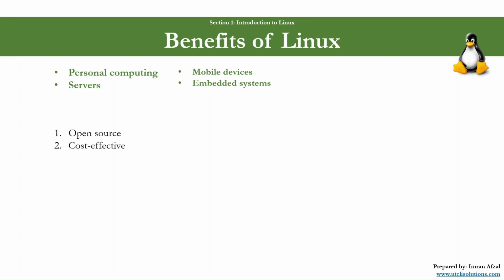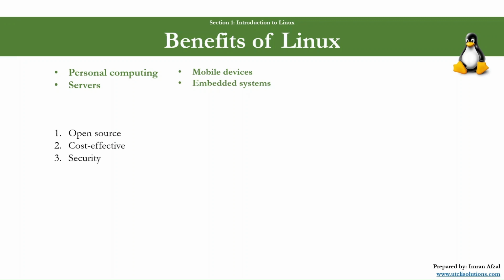Then we have cost effective. Linux is generally free, though some enterprise distributions might have associated cost for support and additional features. Those operating systems are such as Red Hat or SUSE Linux. This makes it an attractive option for both individuals and businesses wanting to reduce software licensing cost.